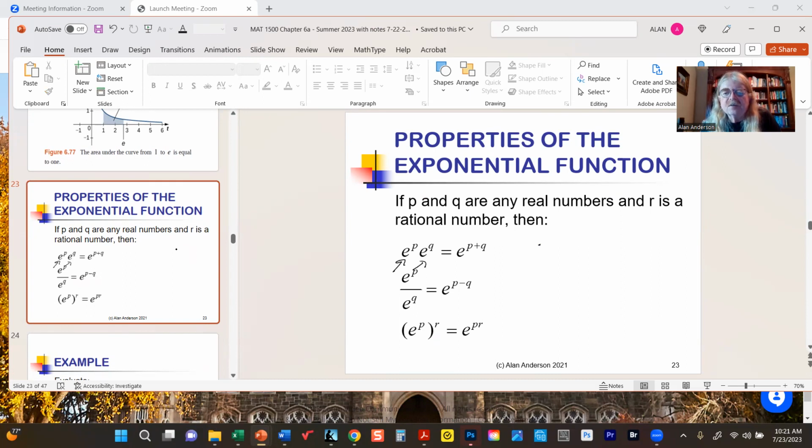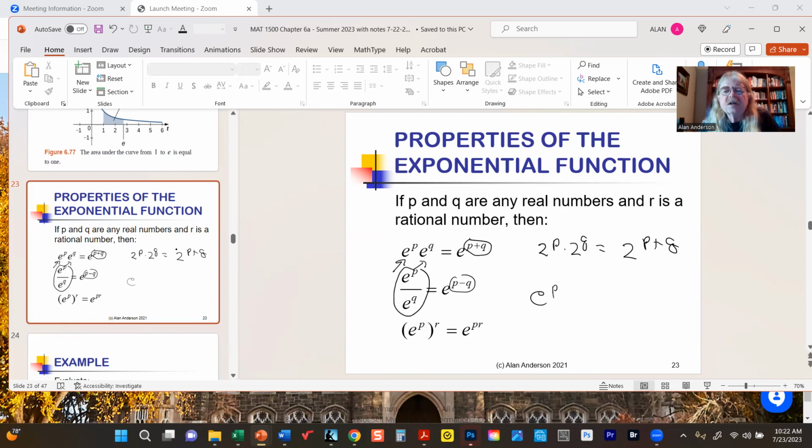You could have, for example, 2 to the p and 2 to the q, and you'd still have 2 to the p plus q. So the reason why we're allowed to use these properties is because in all these cases, we have the same base. When we do, multiplying them together like this means we can simply add the exponents. When we have a ratio like this, then we're subtracting. And this last case, which we have to be careful with, e to the p, where the entire expression is raised to the r power, equals e to the p times r, not plus r, times r.